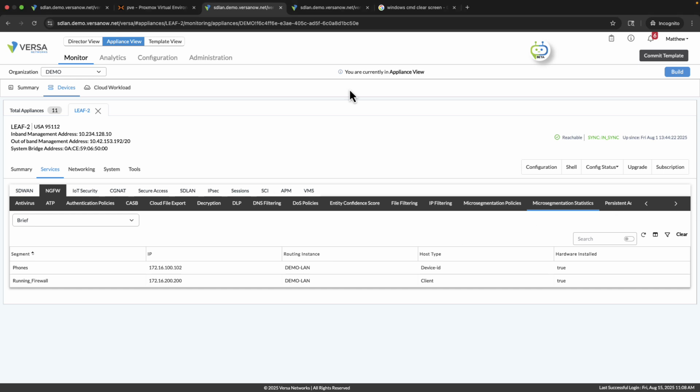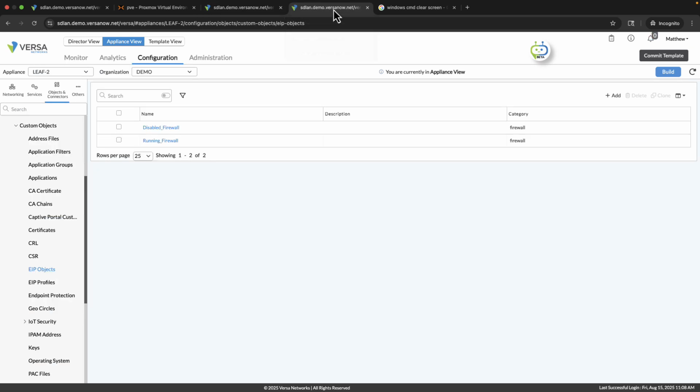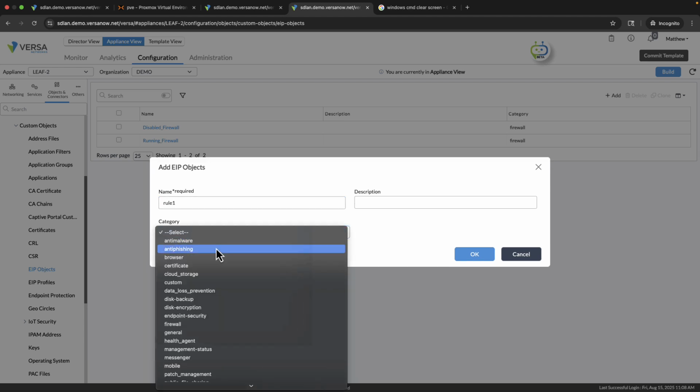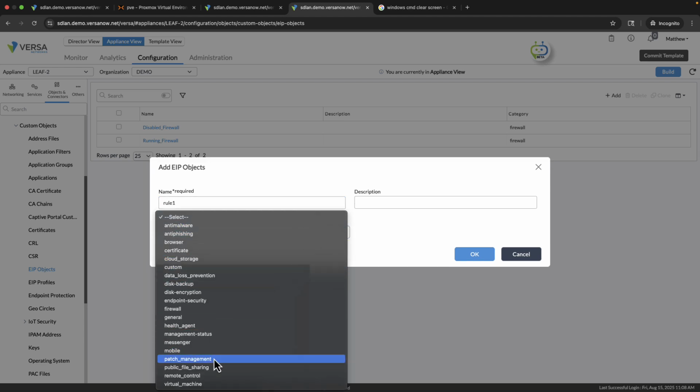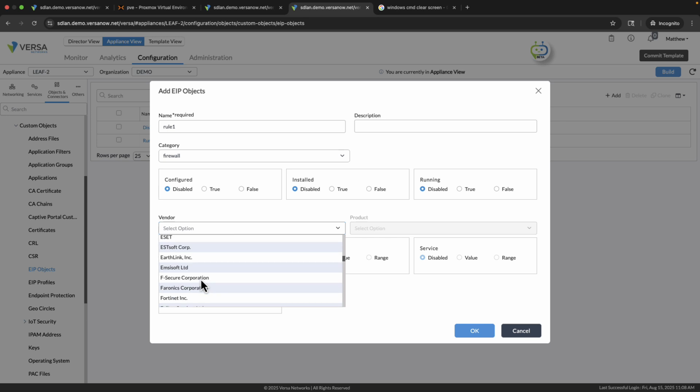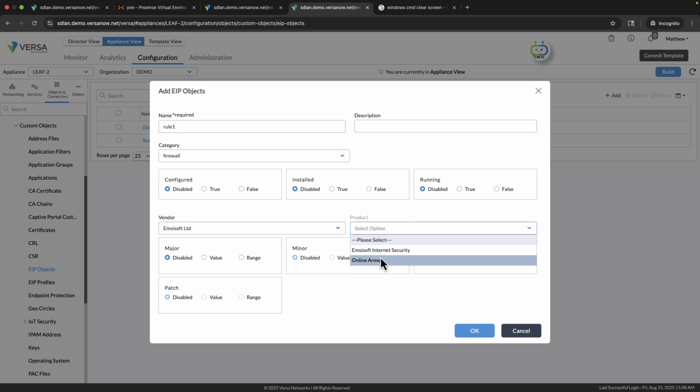Okay, lastly, I wanted to show you what can be used as the match criteria for the EAP, for the posturing. So in here, let's say we create some rule. Here are the parameters of what we can track on the client machine. It can be the firewall settings, where we have multiple vendors. We can check each of them, their products, their software, whether it's running or not, installed. Maybe we can check the version of the software. We can check the status of the services.